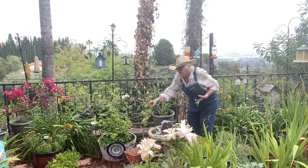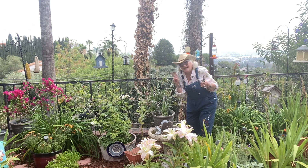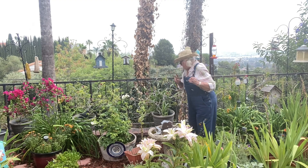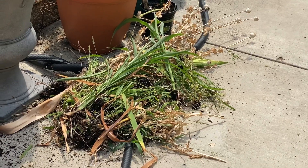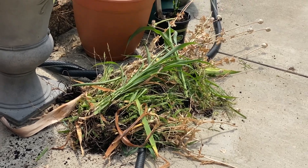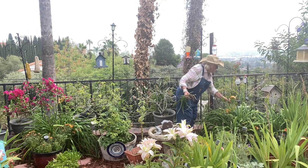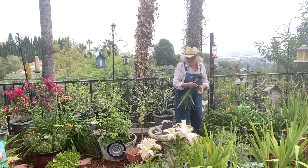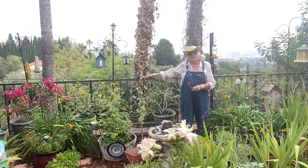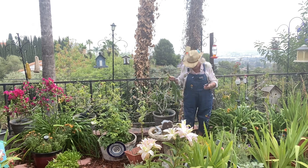These poppies I'm going to leave because there's still some green on them, and I might get one or two last poppies. I've been doing pretty well, but I can feel the perspiration dripping down my head. I do have my daylilies starting to bloom — beautiful orange ones, and over here a beautiful deep wine color. What do you call that? Magenta.